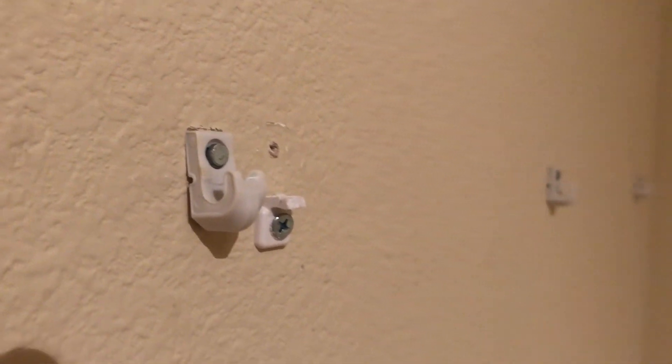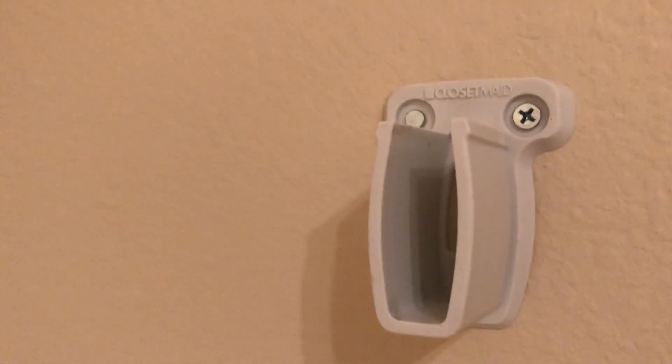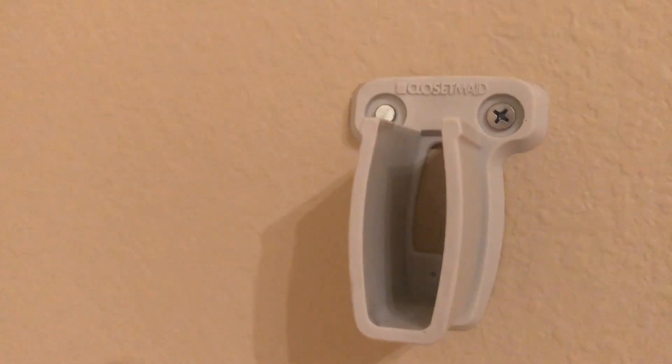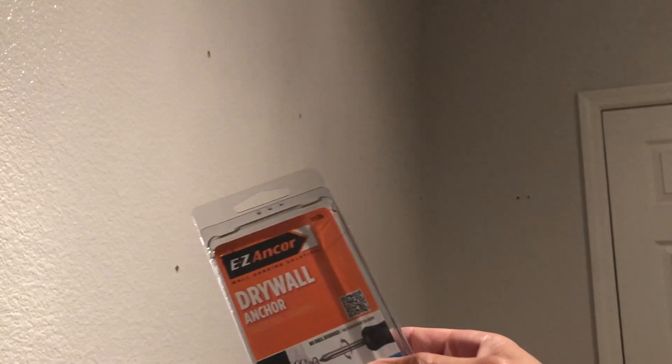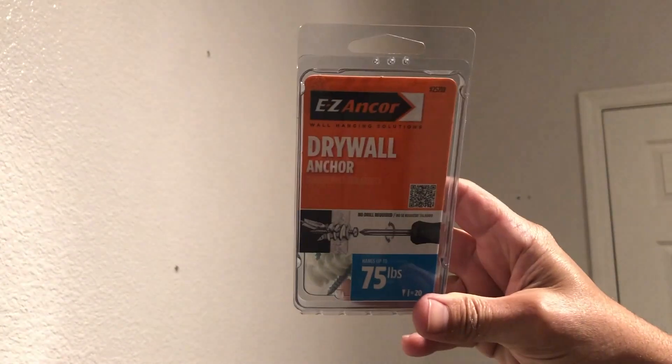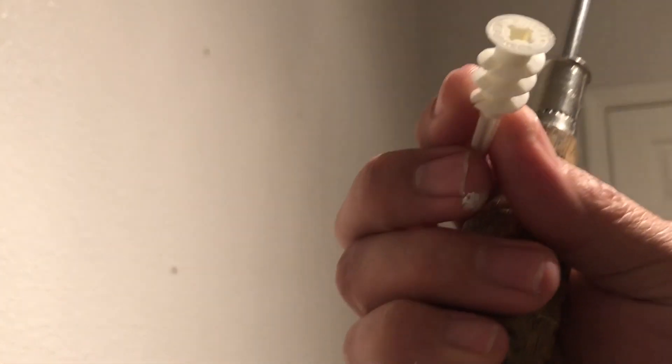Go ahead and clear all these things out of the way. There's a nail on one side and a screw on the other — remove those to get a nice flat wall. The next step once you've got everything removed is to put drywall anchors in those holes. Each one of these holds up to 75 pounds as you can see on the packaging, and they are going to hold a whole lot better than the stuff that was there.